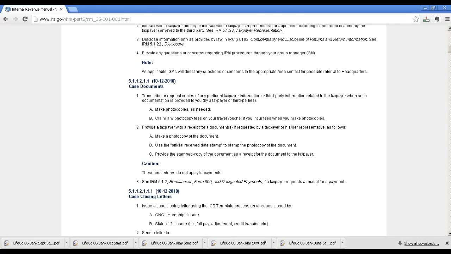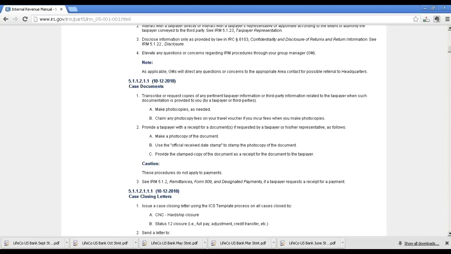So they're required to make copies. They're supposed to even claim the photocopy fees on their travel vouchers, because they're a field function, remember, so they're going out and making visits. So if they stop by a Kinko's and make copies, they put that on their expense report.